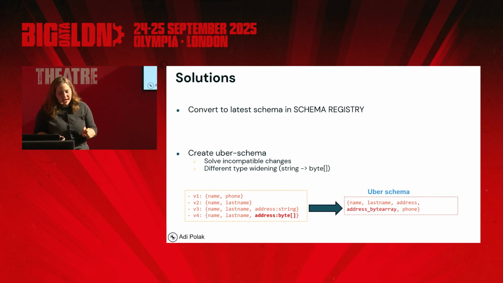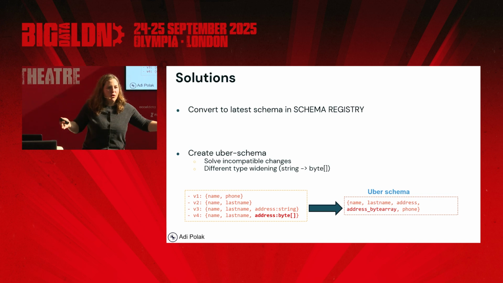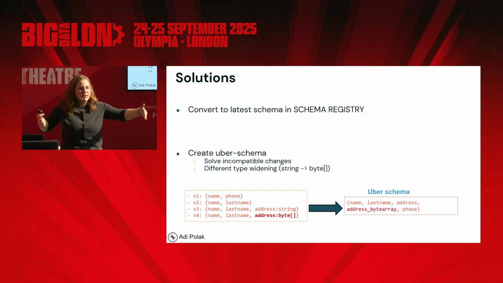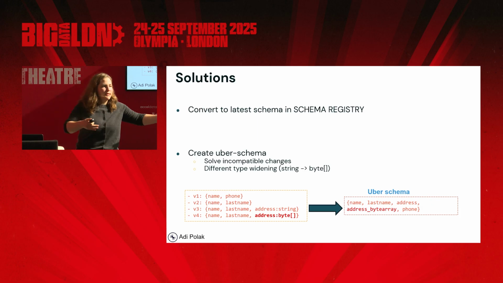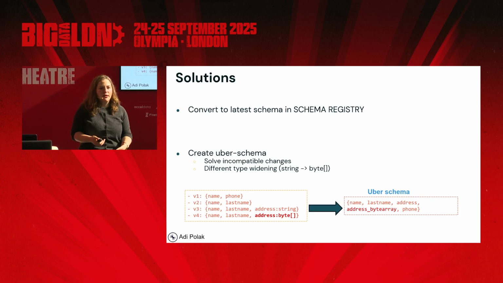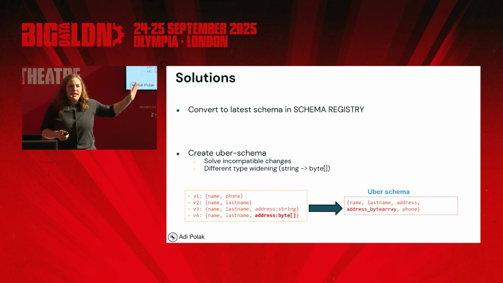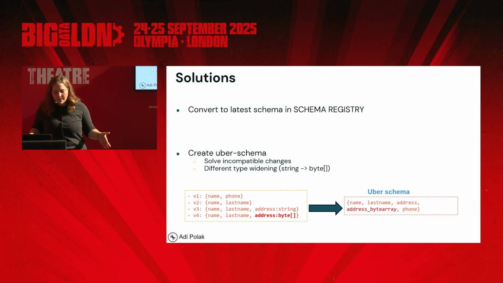Second thing is we create an Uber schema, which means if we have type evolution, if we have any changes to our data, we take the row, the entry with the longest number of values in it, and we call it our Uber schema. We understand that some values are going to be non-existent. The data could be sparse overall, but this is fine. This is something that we're willing to do, and it gives us the ability to automate this process.